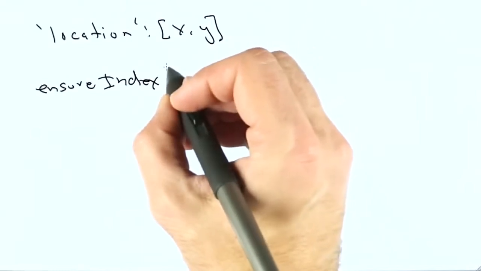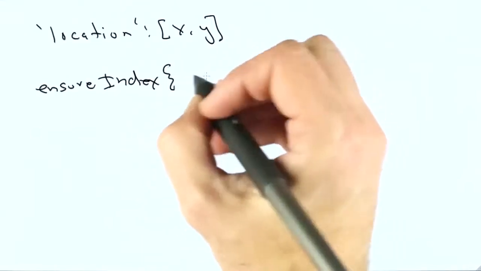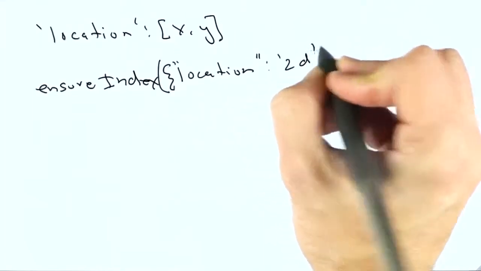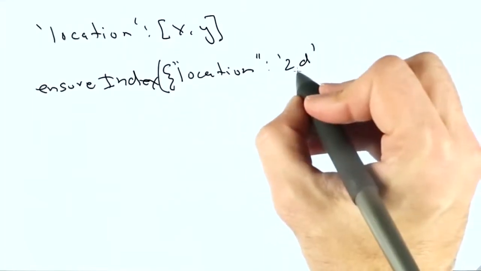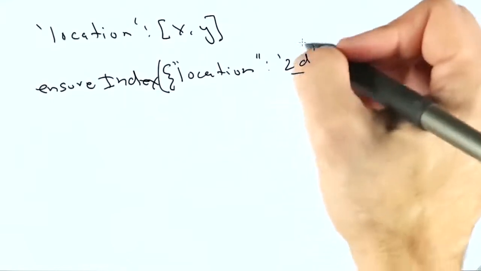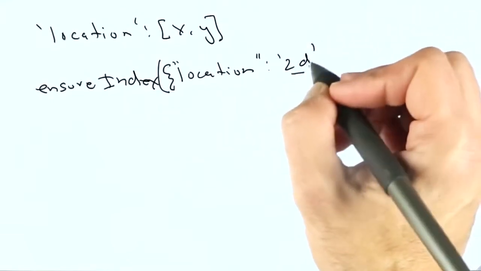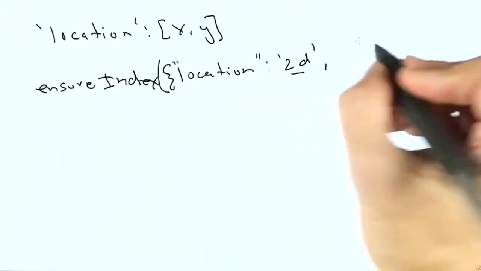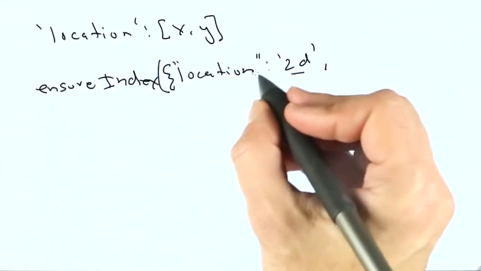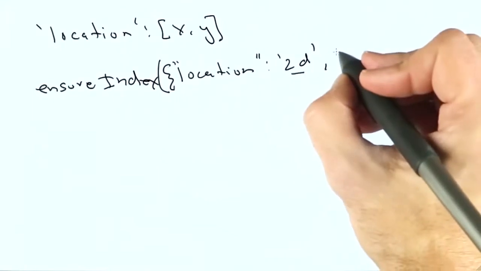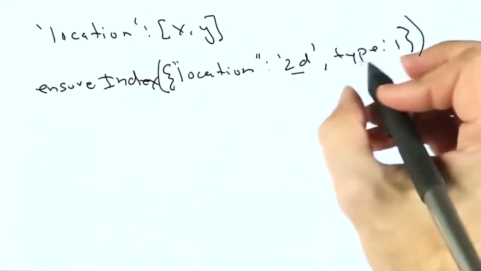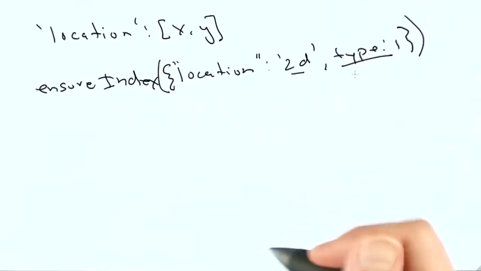And you do that by specifying that you want to have an index on location, again, just my word, and that the index is type 2D. That's a reserved type. That tells the database that this is a two-dimensional geospatial index. If there's some other piece of information you want to have be part of the index, as a compound index, you can add that. So if there's a store type or an establishment type, you could put that in ascending. That's optional, but it can be a compound index.